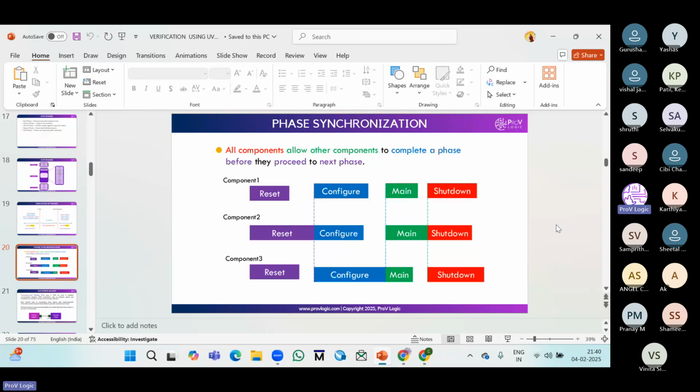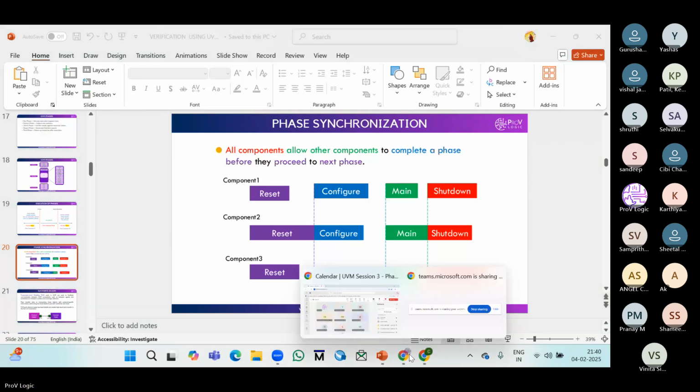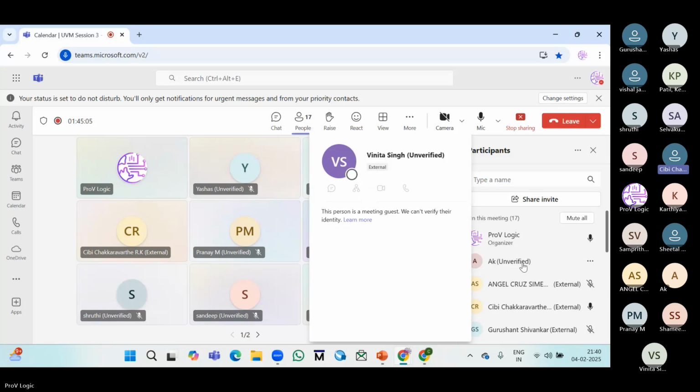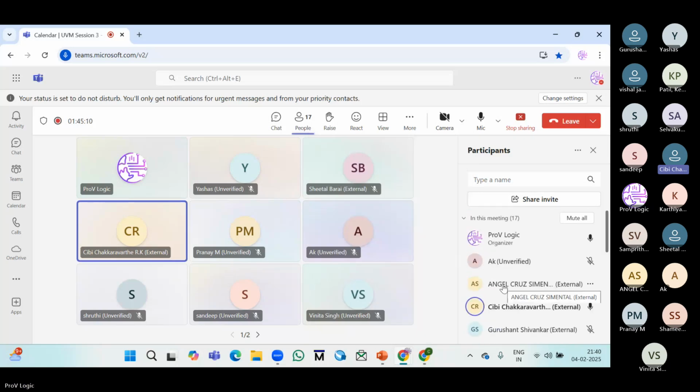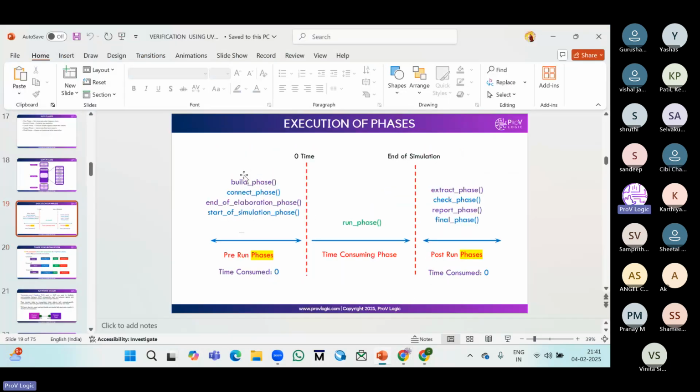Any other answers from others? Any answer from your side? By default, inside that UVM library, are there any customizations so that one phase runs one after another, like build phase first, then connect phase, then end of elaboration, then start of simulation? The flow will be in the same way.